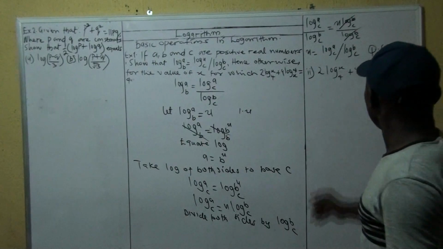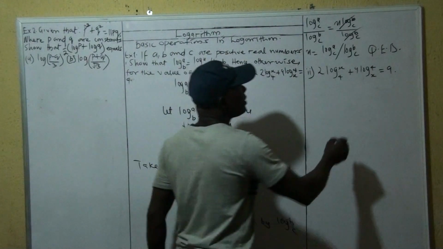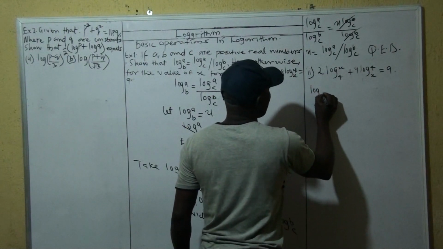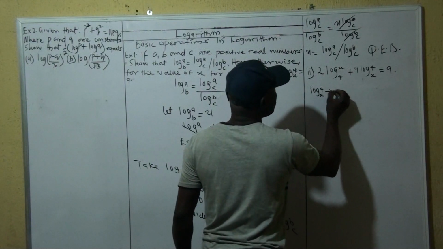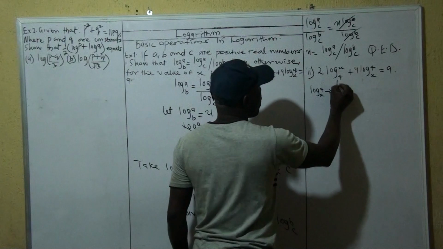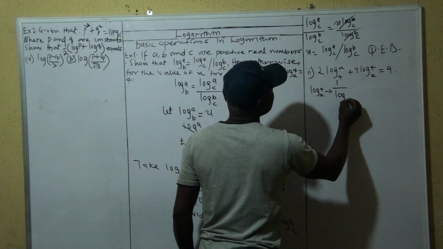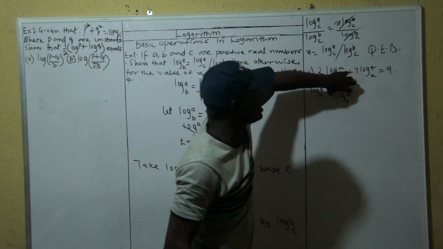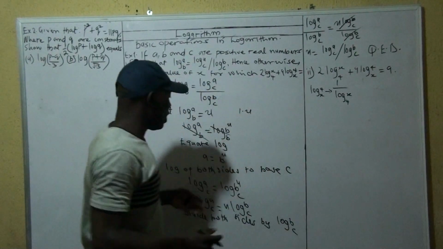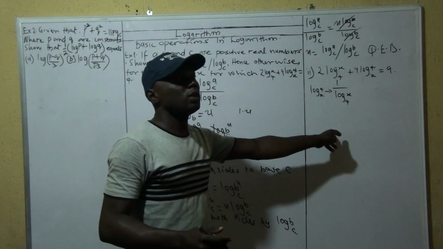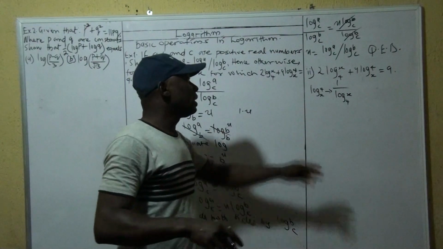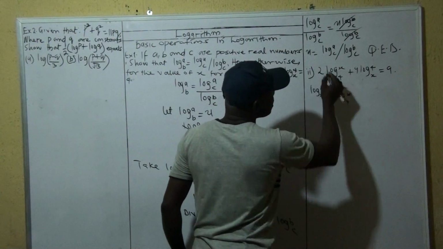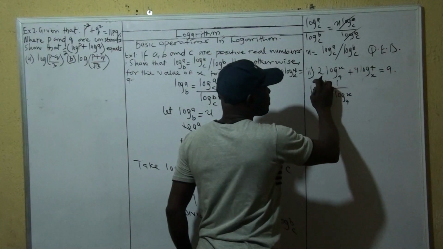We can make this one that has to do with x to base 4. If we want to make log 4 for base x into this one, it simply means we are saying 1 over log x base 4. So in the whole of this place now, we're replacing it with this. That's the meaning. We don't want to go into the proof again. We've just done it now. We don't need to go into that proof. If you want to make it in that manner, this is what you just do.